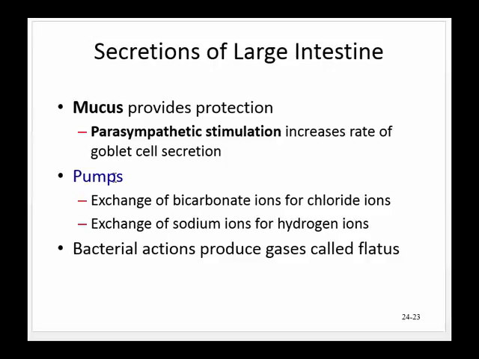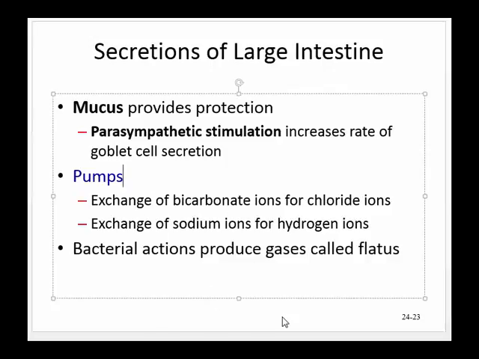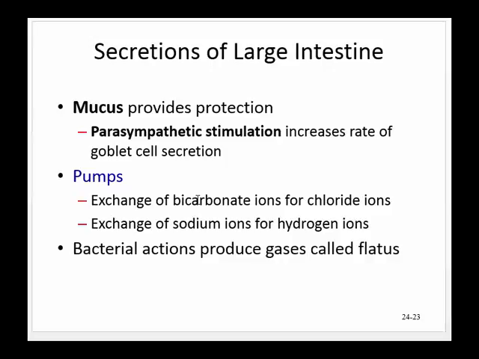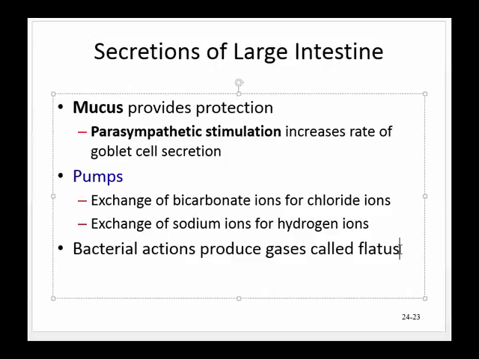There's also different electrolyte pumps. So, for example, if somebody has diarrhea, it can be very harmful because you're losing that water, you're losing those electrolytes, and you're not absorbing them. And so it's important that within the small intestine there's water and electrolytes absorbed back into the body, and that you're not losing that outside the body. There's also a lot of bacteria within the feces, and they will produce gas as a byproduct, but they also produce vitamin K, which is a great benefit to the body for the bacteria to produce that.